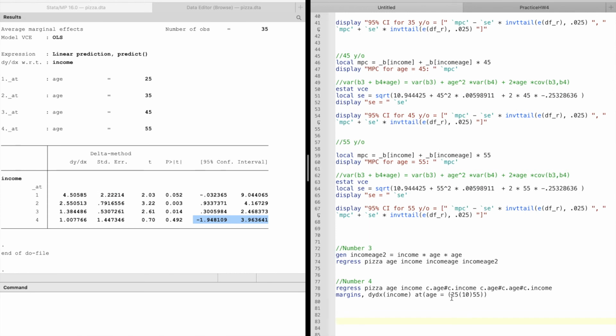For part 5, it asks whether all 3 coefficients, age, age times income, and age squared times income, significantly differ from 0 at the 1% significance level. So we're going to carry out a joint test for this. This is the same thing we did as number 2, except now we have another coefficient, and we're going to use the shortcut method to accomplish this. So we'd say test age. Remember, this is referring to our regression, so make sure you have the correct regression. It was the last one you ran. That's the one that will be stored in memory.